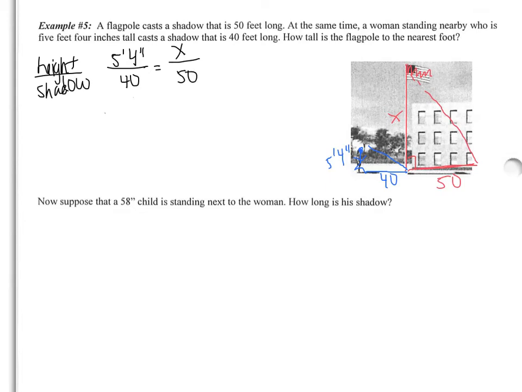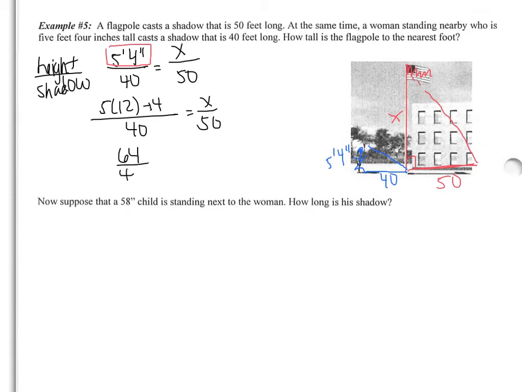Okay, so we need to do something here now. The issue that I have right now is that we have 5 feet 4 inches. I need to pick either feet or inches. So I'm going to convert this to inches. So 5 feet, I'm going to take 5 and multiply by 12. So that'll give me inches, and then I have those extra 4 inches. Okay, so 5 multiplied by 12 is 60, add 4 is 64.